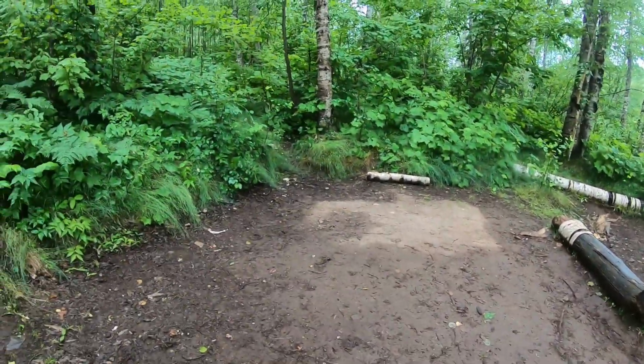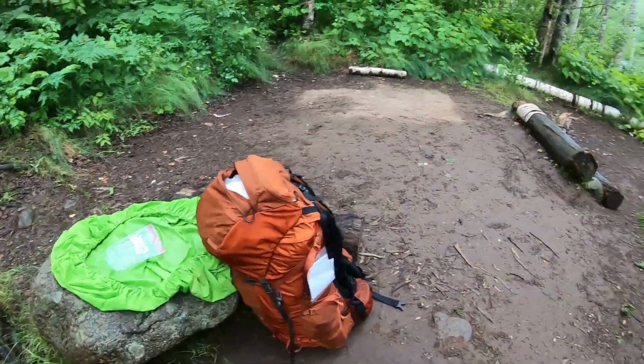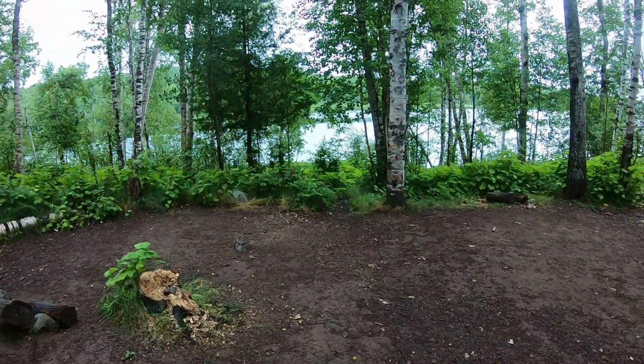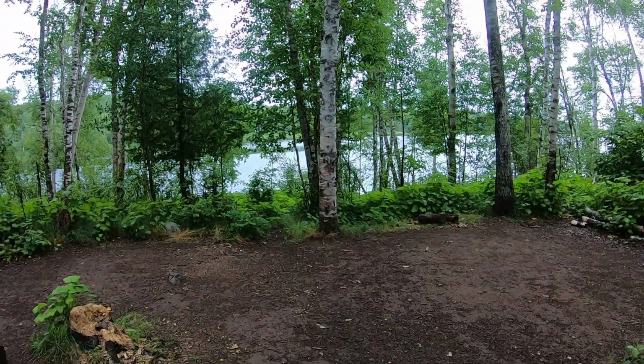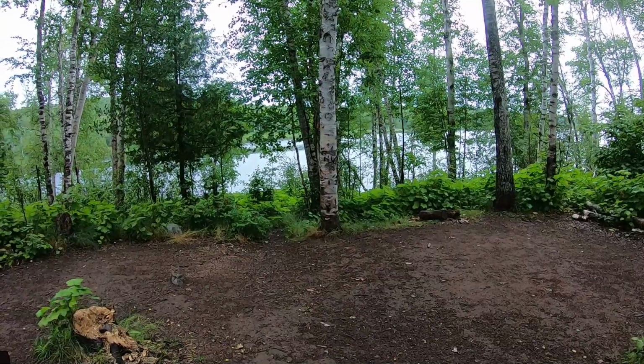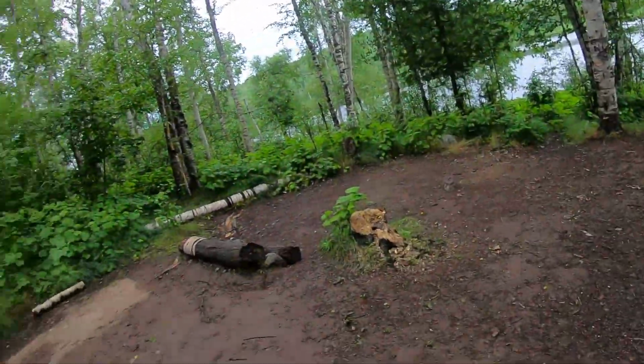Okay, it's 9:35. As you can see, I'm pretty well packed up. This is Hatchet Lake. It is still raining. It's not as hard, and I haven't heard lightning or thunder in almost 2 hours, so I have to get moving. I will try to give an update somewhere along the trail, but I'm packing this camera in a plastic baggie in my pack under the rain fly, so I'll keep you posted.